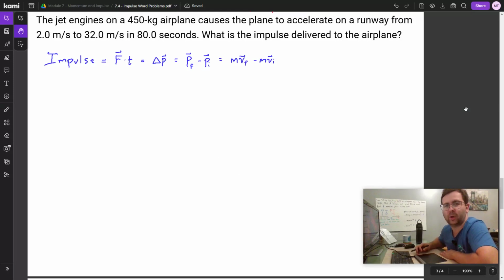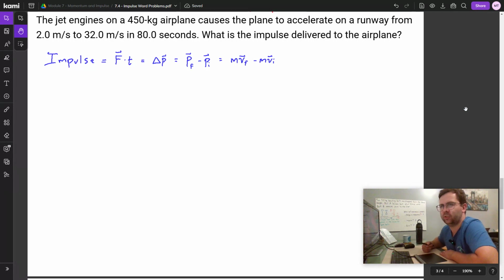Hi, in this video we're going to look at a fourth example involving impulse and the change in momentum and how to solve these problems. So remember, it's helpful to try to think through these yourself and work through them with me, pausing the video to challenge yourself and try to think ahead of me. But I'm here to help you if you need that extra help.